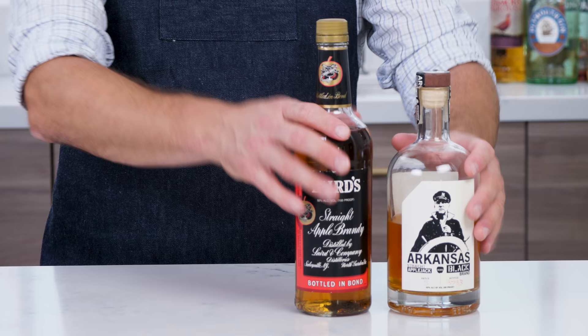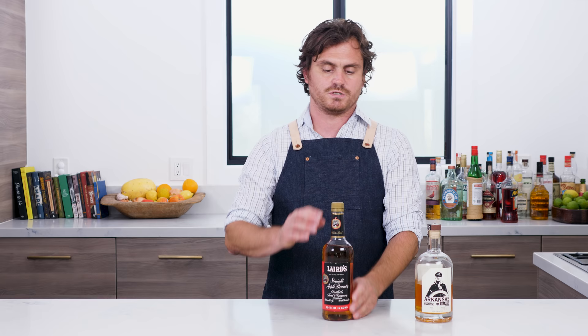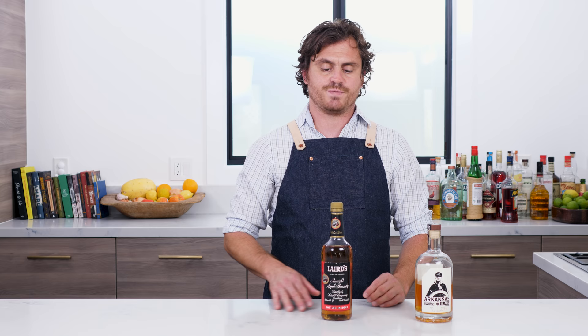So as you see, I have two bottles here. The first bottle is Laird's Applejack. The thing about Applejack — the story of Applejack is intertwined with the story of the Laird family. Robert Laird was a Scotsman that settled in the Colts Neck Township of New Jersey, which is in Monmouth County, in 1698, and people in his family have been there ever since.